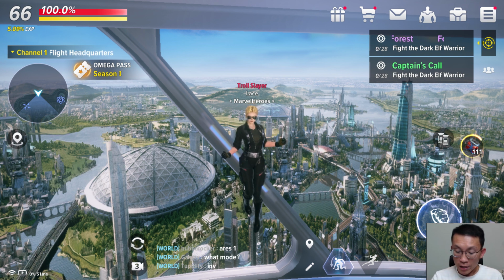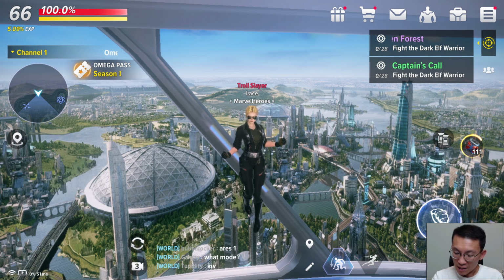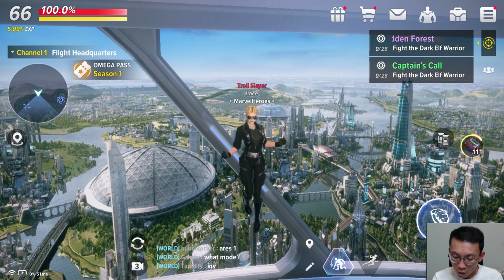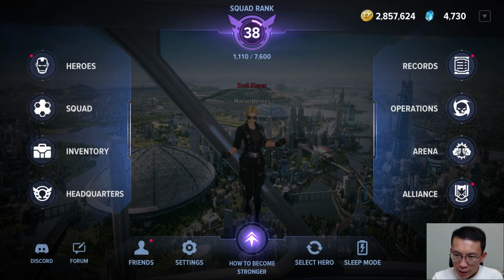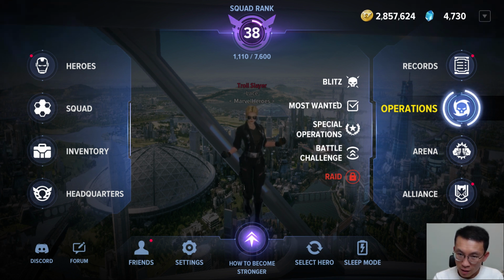Number 5 I covered already, which is the medkit to 75%, which somehow I counted as the first one. But that's tip number 4. Number 5, do all the dailies and weekly, including the PvP. I'm not going to go through everything again, and I think a lot of you already saw my video. Blitz is great for collecting badges. Most Wanted is great for collecting Omega cards, and if you manage to get the prime target, you can get more items as well.